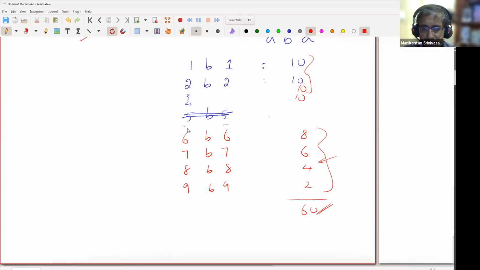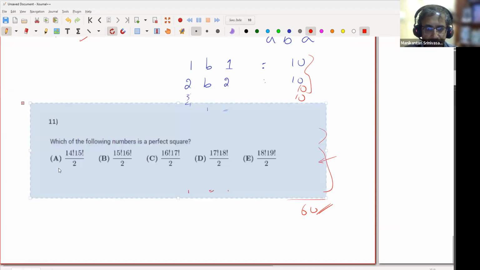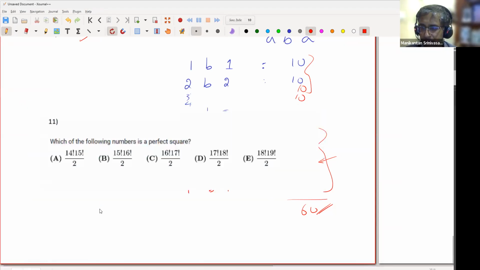All right. Do we have time for one more? We're just on time. Let's see. Yeah, the last one is also fairly easy, guys. This must be one of the easier questions on the paper. Which of these is a perfect square? Drishit?